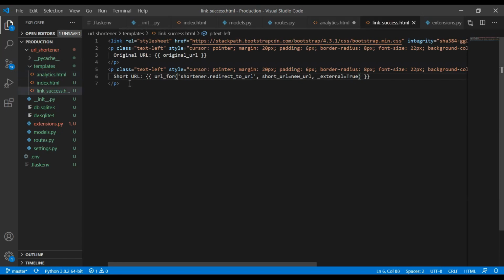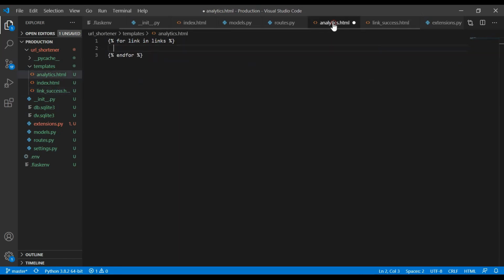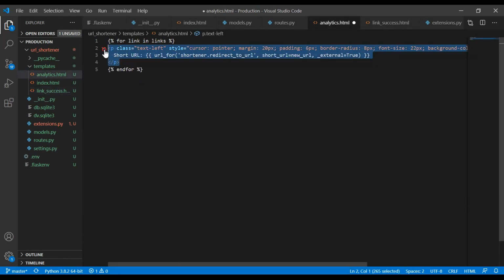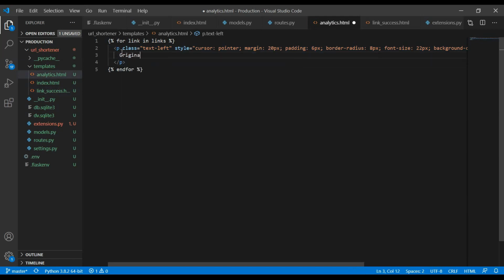We can copy our P file from here, and we just need to change the fields that we are displaying. So we want to display the original URL. So we are going to access link.original_url.